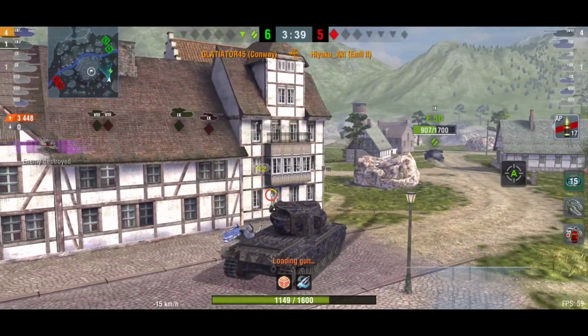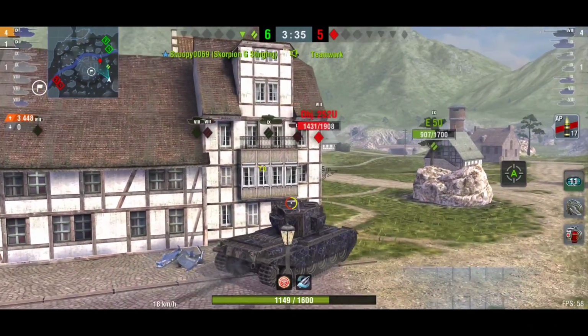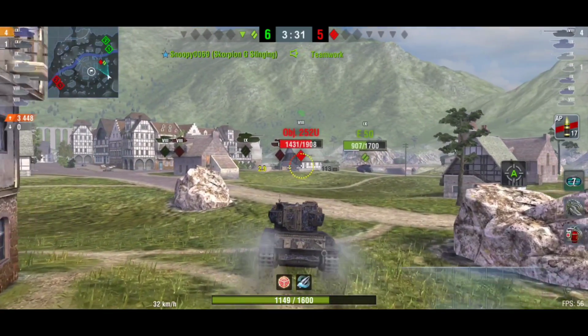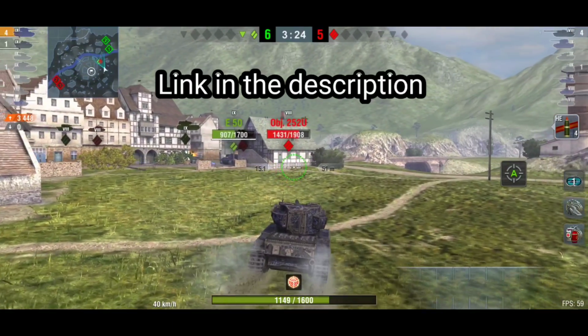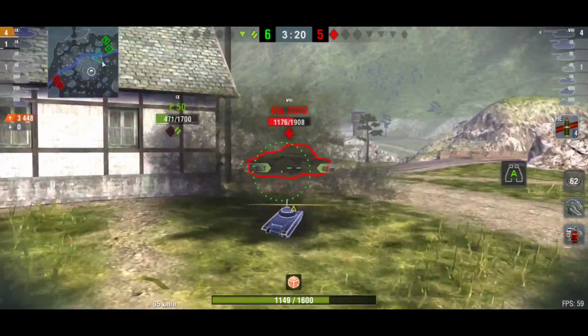We do get a ricochet kill into the Emil 2, and then the Object 252U is spotted. Which just reminds me, if you haven't been paying attention, yesterday I posted a review on the Object 252U, so if you don't know anything about the tank, please feel free to go check that out. A little bit of shameless self-promotion.